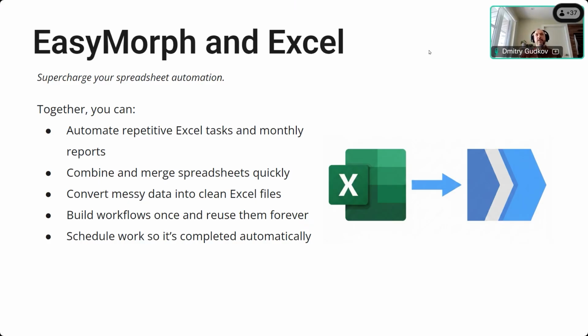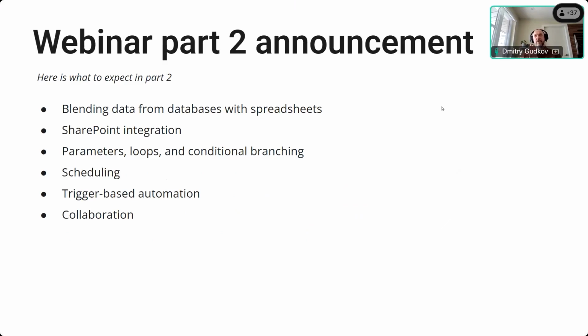So what we will be talking about next in our second part, we will start diving into more advanced capabilities of EasyMorph, such as blending data from databases, querying databases without knowing SQL. Well, you don't have to be an SQL guru to pull data from a database with EasyMorph. So it's actually, again, just dragging and dropping, pointing and clicking.